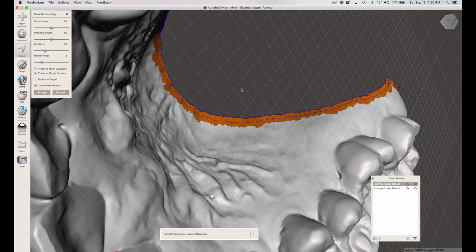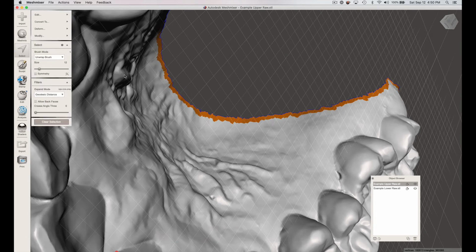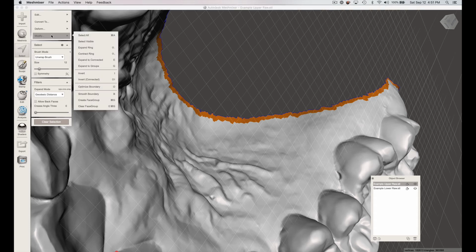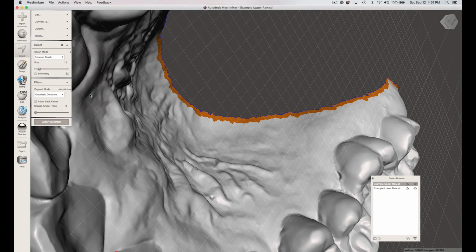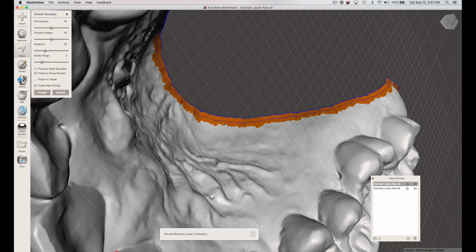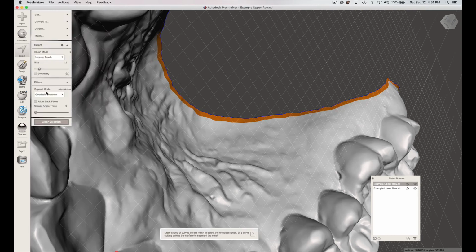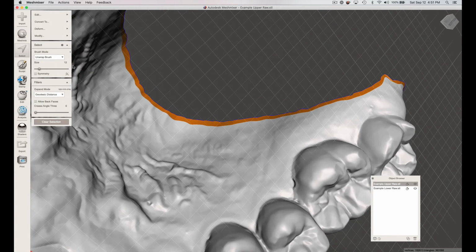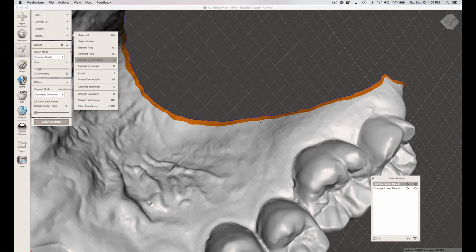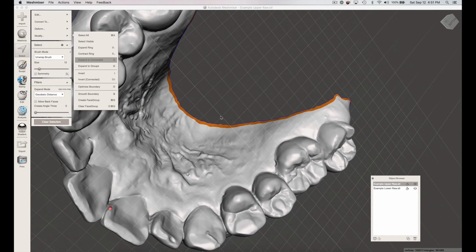So I'm going to hit escape now. Oops, see what I did there? I didn't end up with my smooth border because I didn't save what I was doing. So I clicked the smooth border, and if I clicked select or accept, now you see the difference. So again, I'm always going to have things pop up over here, and if I click out, it's not going to do what I want it to do sometimes.